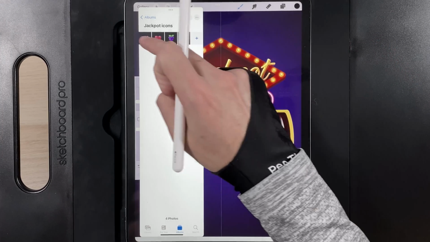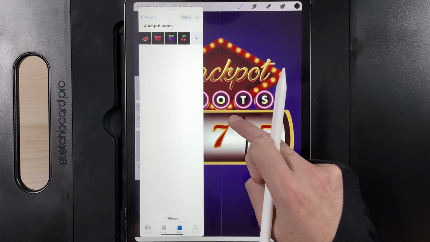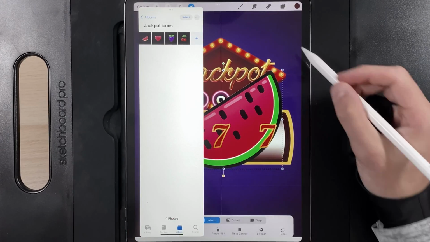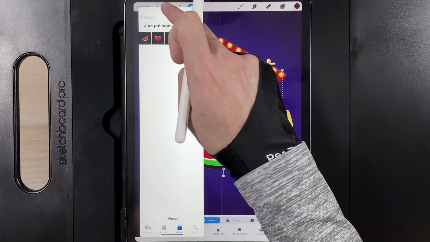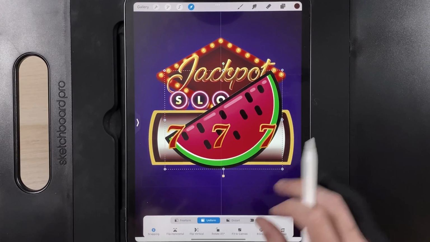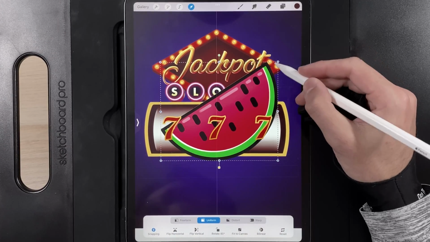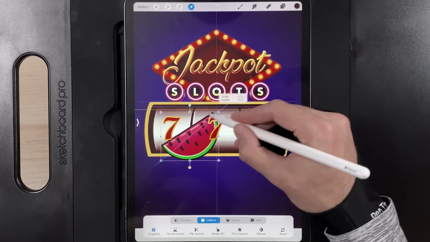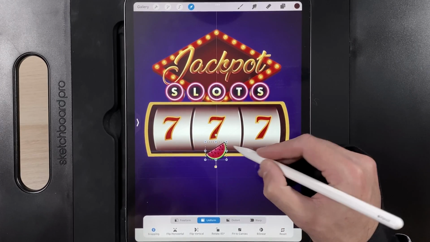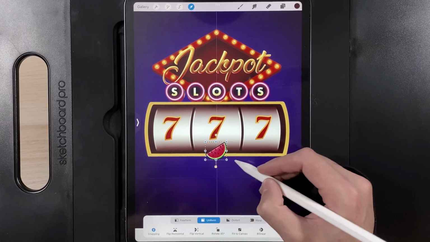And we're first of all going to go ahead and drag in the watermelon, so the first one. So if we take a look at it, that's what it looks like. And I've dragged it onto the screen there. And then you can go ahead and just move this off to the left, just like so. And you get this little tab, and we'll come back to that in a second. We're going to go ahead and reduce the size down of the watermelon and put it into position. Now you can put these in any order you want. If you want to change them up to mine, you can do.